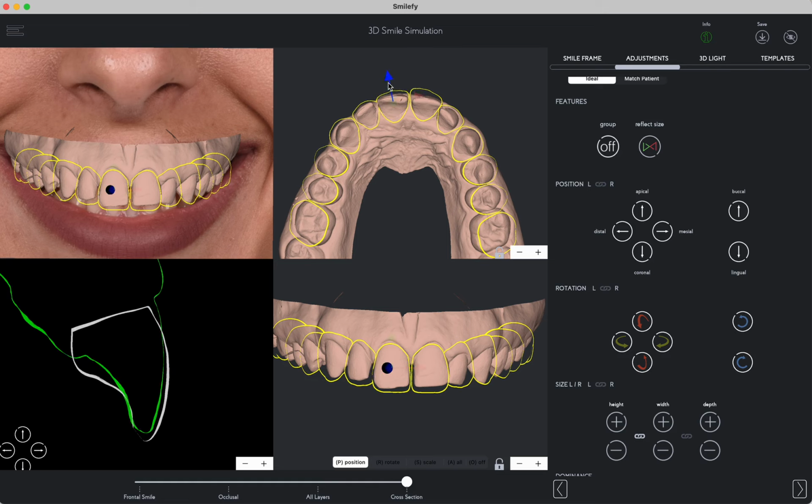I see the rotation. I can move my template as close as possible to the patient's teeth.